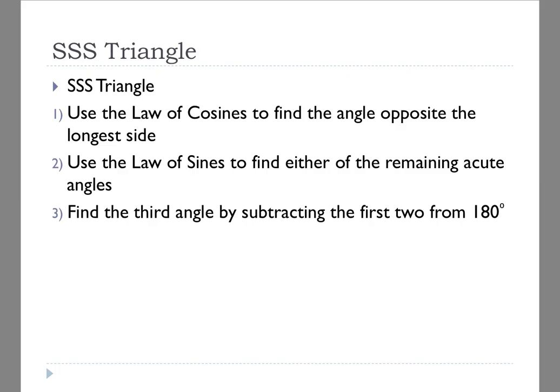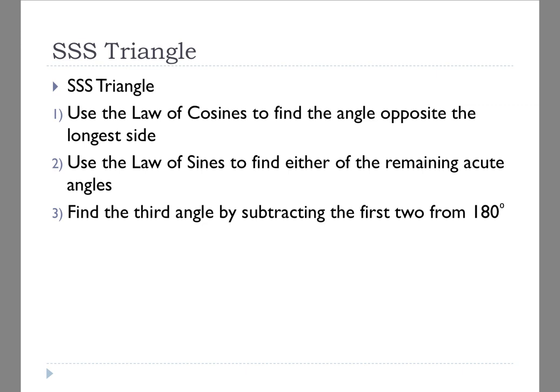Okay, then comes side, side, side. Side, side, side means you're going to have one of each lowercase letter, A, B, and C. I think to me that's the most obvious one to spot. And again, you kind of have a choice here, but I'm going to strongly recommend that you just stick with law of cosines the whole time. If you use law of cosines to start and you find one of the angles, and then you switch to law of sines, then you could accidentally pick something that could invent a second triangle.